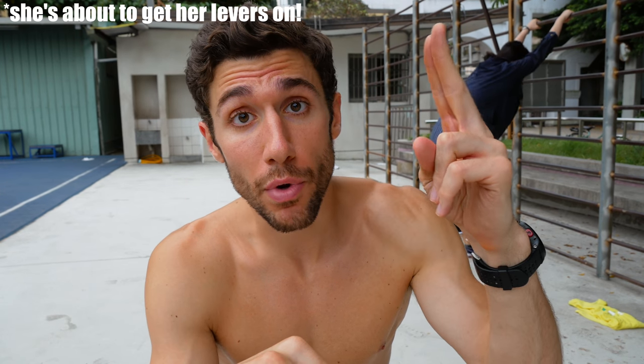You can do the negatives where you go all the way down and you resist, you resist, you hold as long as you can, and your feet drop. Totally cool. You can do the one-legged variation with one leg bent. That'll help reduce the leverage, make it a little easier. You can do bent legs as well. That's okay, bent knees. Eventually, you wanna be able to do it with 2 feet sticking straight out.